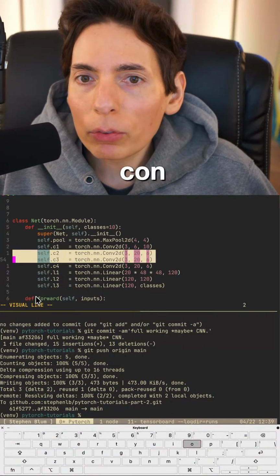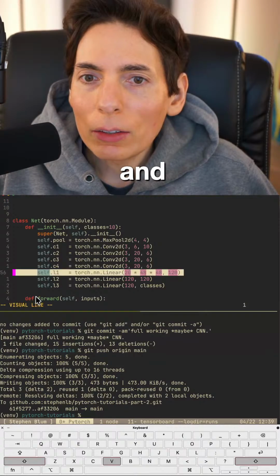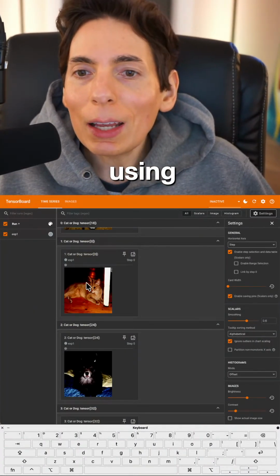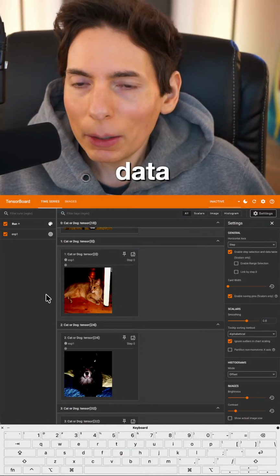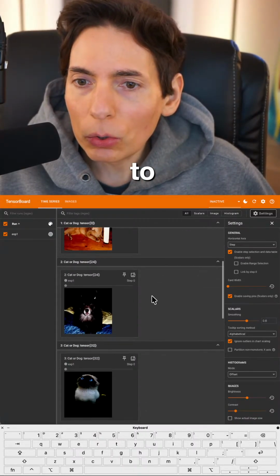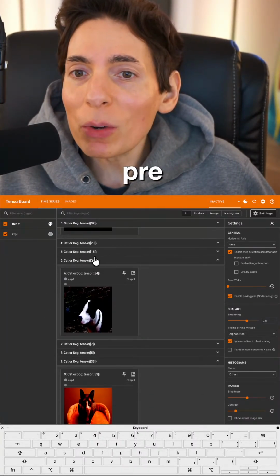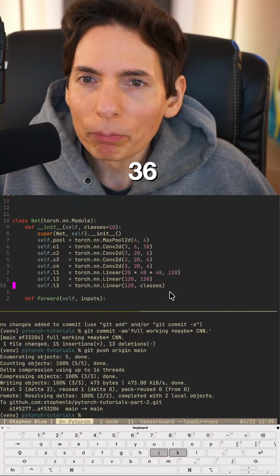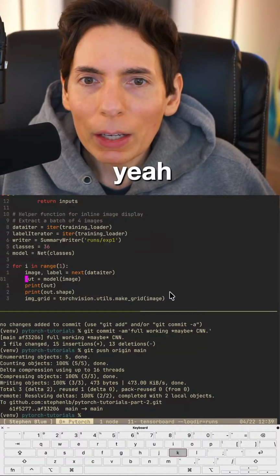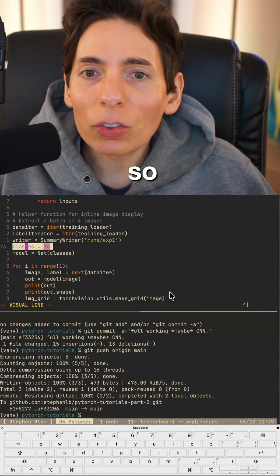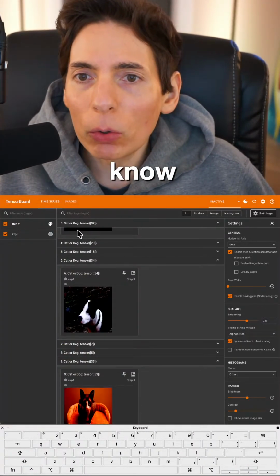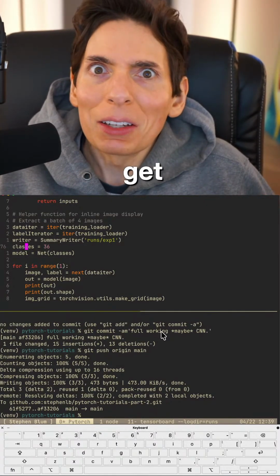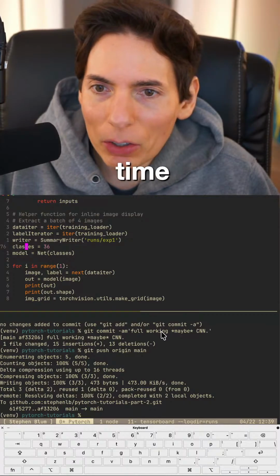We've got 4 conv layers, a pool, and 3 linear layers on the output with the number of classes that we're targeting. Since we're using animals as our input data, we are going to have a bunch of labels that are pre-written for us. We've got, what is it, like 36 labels? I think it's 36. We counted it yesterday. Yeah, there are 36 classes. And so that's going to give us the output targets for our class, and we know what the labels are. This, I believe, is everything we need to get going. I think we're going to have a good time with this.